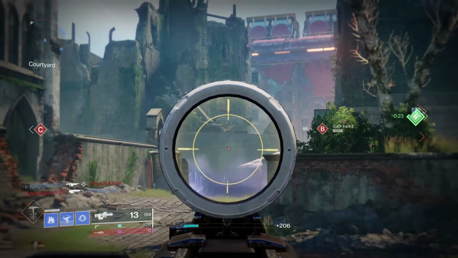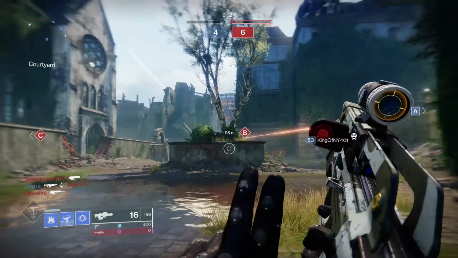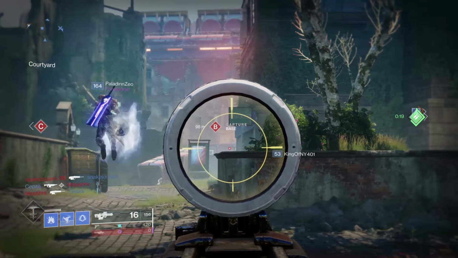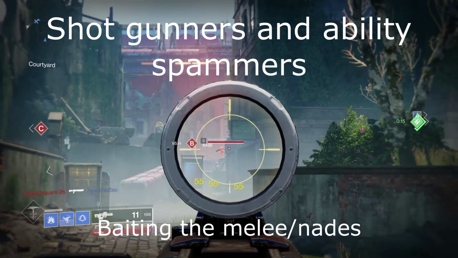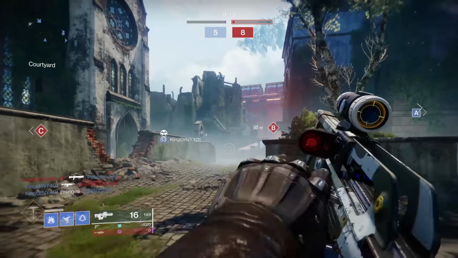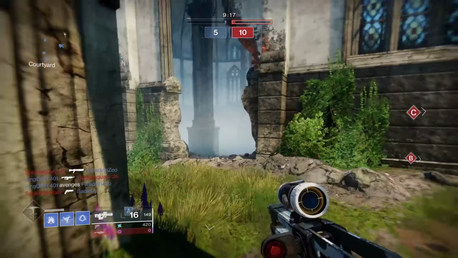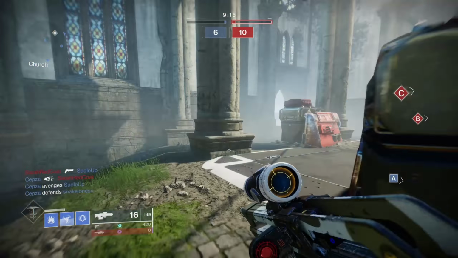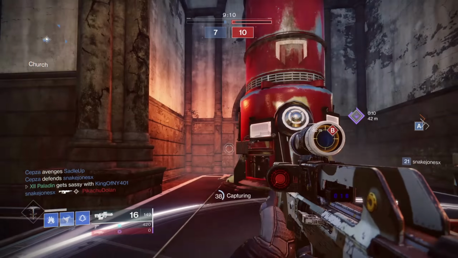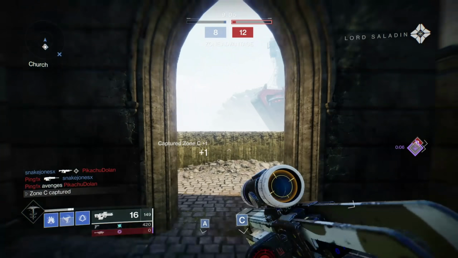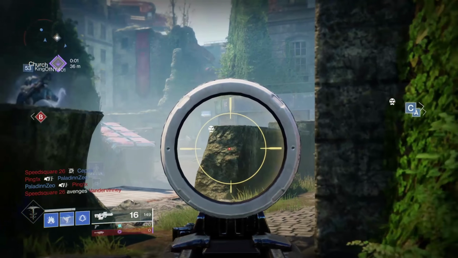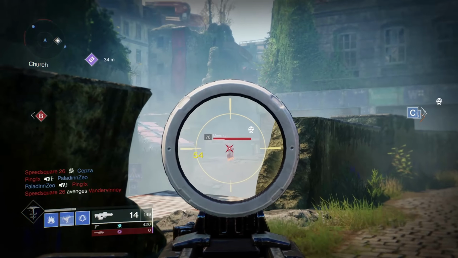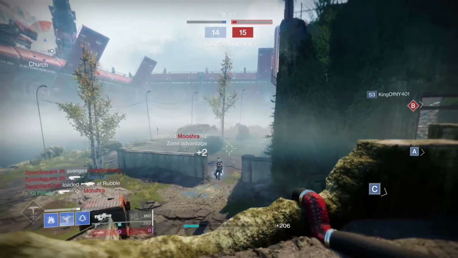All right, so in this gameplay footage you're going to look at right here, these are ability spammers. If you guys don't know how to be the anti-meta for these, you need to stand back and let them waste their abilities. Now, they could probably do a bit of manipulation of their characters so they gain their abilities back really quick. Your job is to keep your distance and let them spam their abilities, get those out of the way so that you could then force them to play with their guns. What you're going to see right here, check it out.